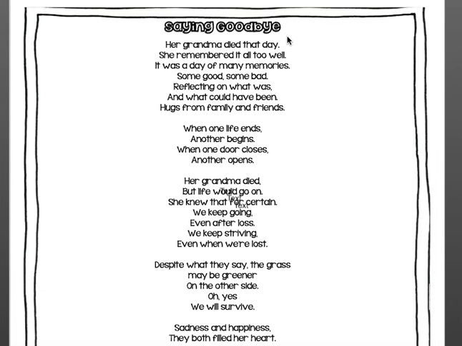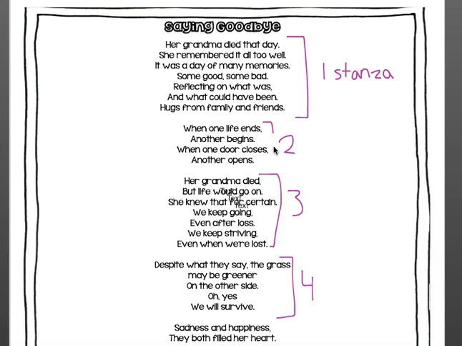If you look at this poem in front of you, this right here is one stanza. It is a group of lines, usually about one idea or thought, and it's separated from other stanzas by a space. As you can see, this poem has multiple stanzas. There's one stanza, two stanzas, three stanzas, four stanzas, and so on. Each of these stanzas has multiple lines, and it is separated by a space. So just think of a stanza like a paragraph.